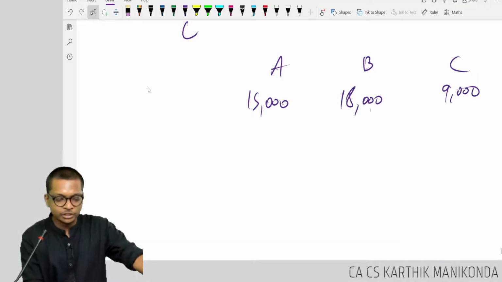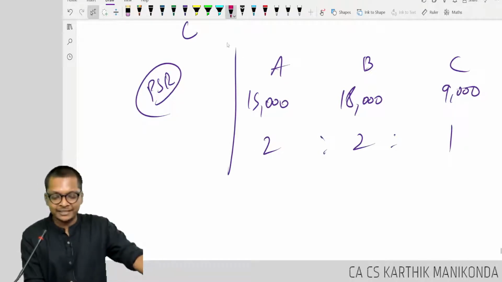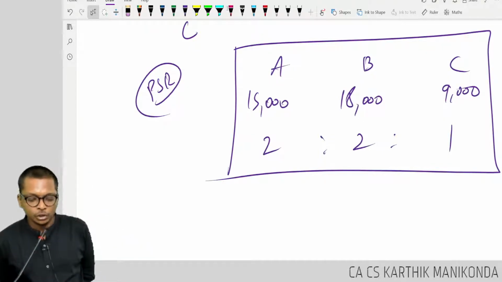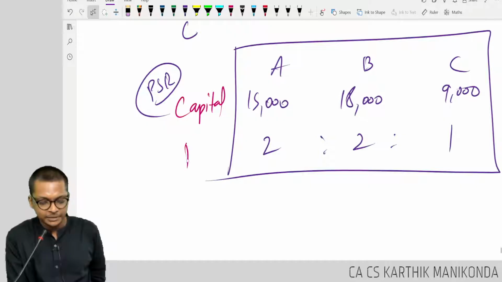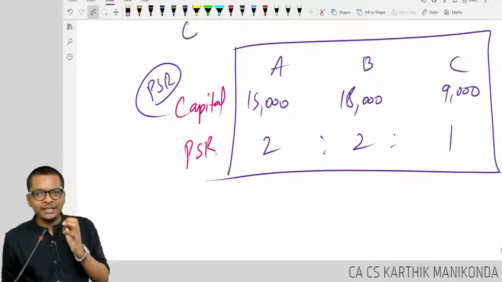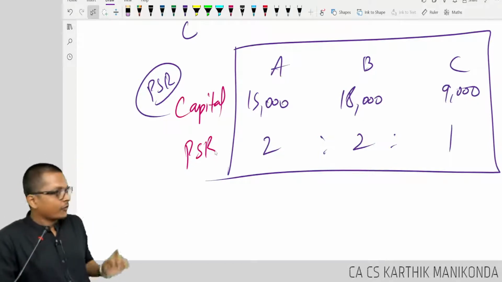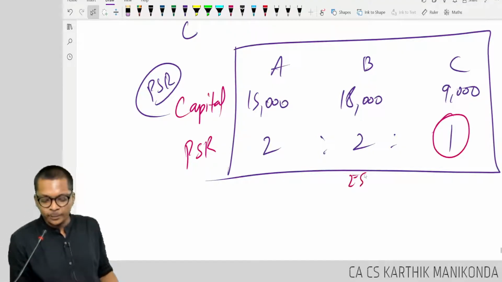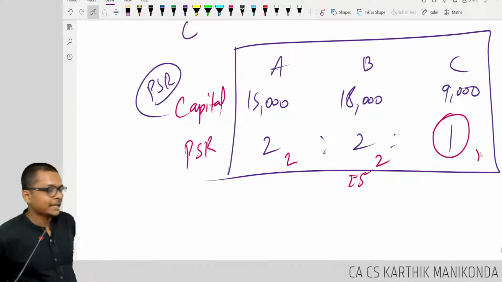Example, profit sharing ratio is 2:2:1. This facts like this will be there in every question, guys. Now, look at this. What we are understanding, by looking at this, this is the capital, this is the profit sharing ratio. This method has only one extra working note apart from the normal statement we are going to do. What they are saying, for 1 rupee of profit, imagine the company earns 5 rupees profit. How much will A take? 2. How much will B take? 2. How much will C take? 1. Correct? Any doubts in this?